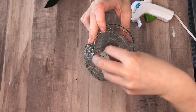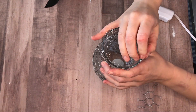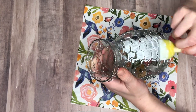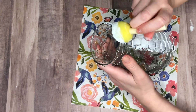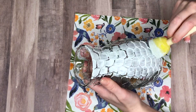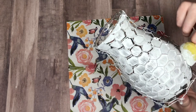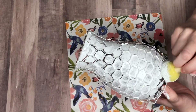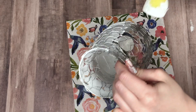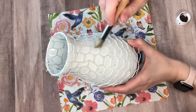All I'm doing is wrapping the chicken wire around this Dollar Tree vase, and at the top I just tucked it down into the glass. The idea is to turn the vase into something resembling a beehive or honeycomb. I could have used orange or yellow paint to make that more obvious, but I wanted it to match my home decor, so I painted it entirely white using Waverly paint. I'm going to end up using sunflowers in this, but I also think putting in an LED candle would be gorgeous.